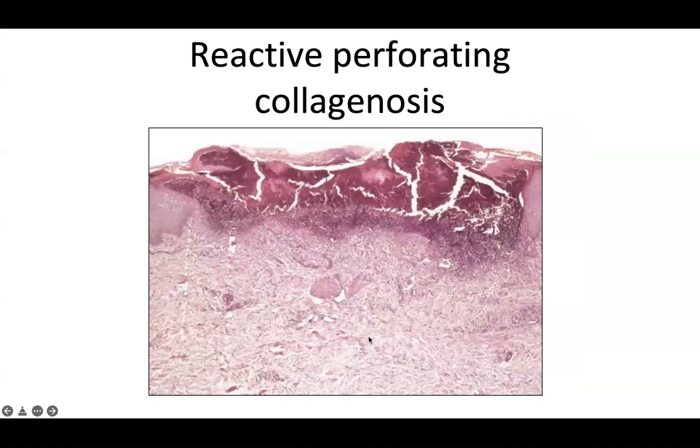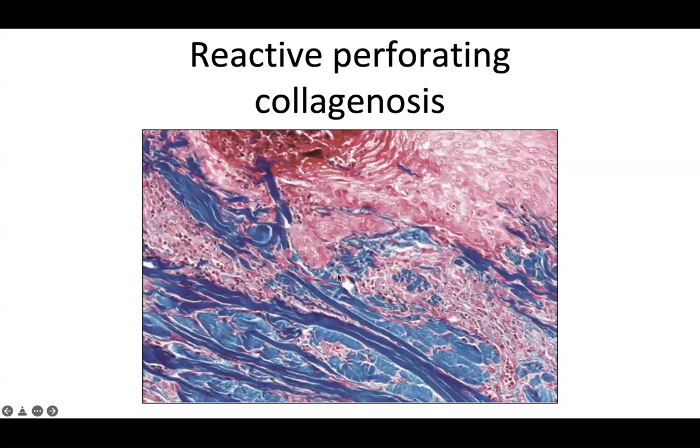So this is the classic image that you'll see, this not extravasation, but extrusion of basophilic and eosinophilic material. It has a spectrum of more pink to more purple to dark purplish-blue staining. And you see that it's coming right through this opening in the epidermis here. So it's really just perforating out through the epidermis. To the adjacent side, you see this acanthotic epidermis, but in the center, you don't see the hyperorthokeratosis and the acanthosis of the epidermis with elongated rete ridges like you would see in a prurigo nodule. So this is more consistent with reactive perforating collagenosis.